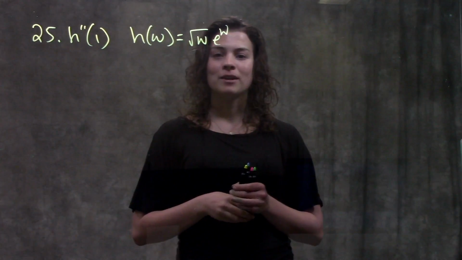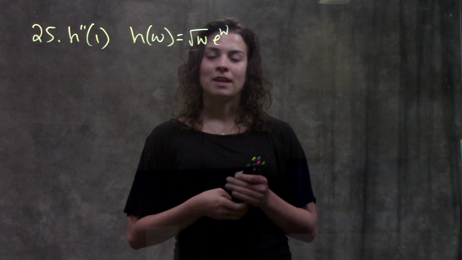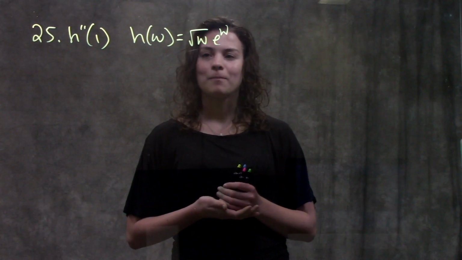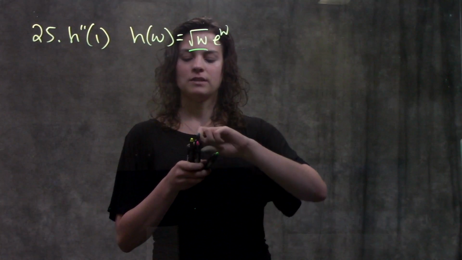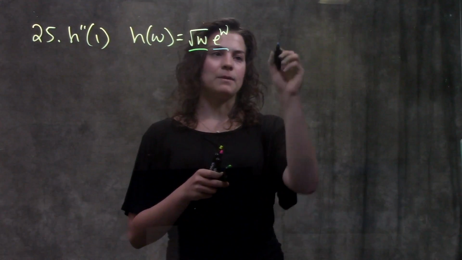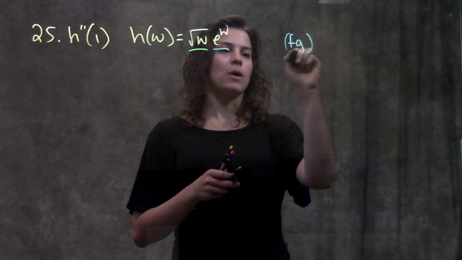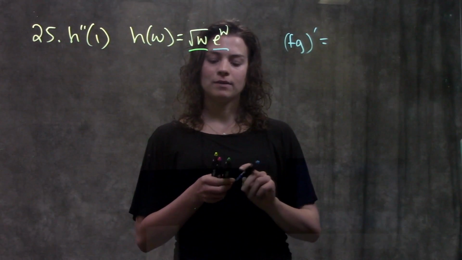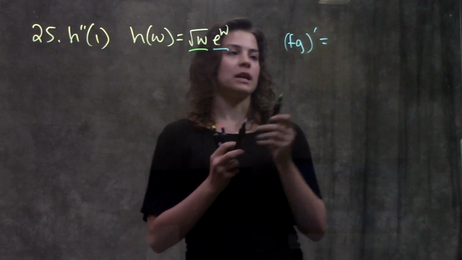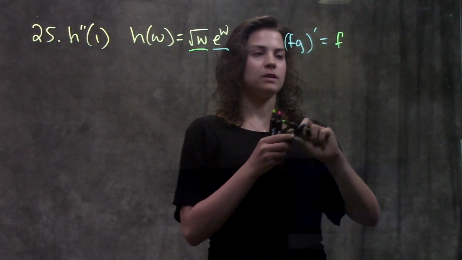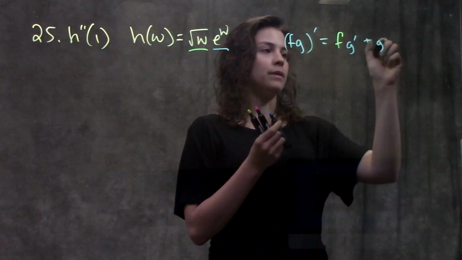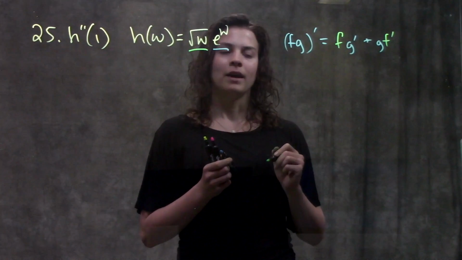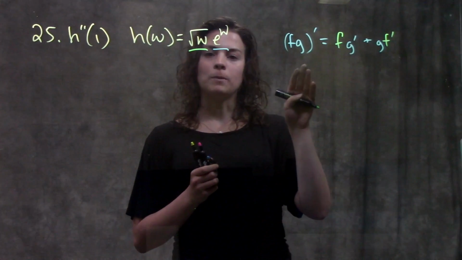All right, before we find our derivative, let's look at this function and see what derivative rules we'll end up using. So looking at this function, I see that I have the product of two different functions, rad w and e to the w. And remember, if I have the product of two functions and I'm finding their derivatives, I use the product rule, which tells me I do the first times the derivative of the second plus second times the derivative of the first function. All right, so I'll use product rule.